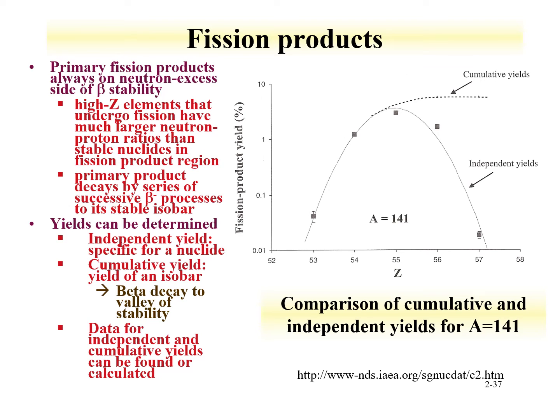The data for both the independent and cumulative fission yields can be found at this web page listed here. You'll see that there's actually a relatively smaller amount of independent fission yields available. The independent fission yields are shown here, where you have the dots on the line, and the cumulative fission yield is just the integration. And the cumulative fission yields are the data points that are available to us in the chart of the nuclides.